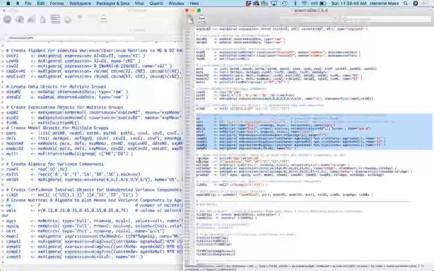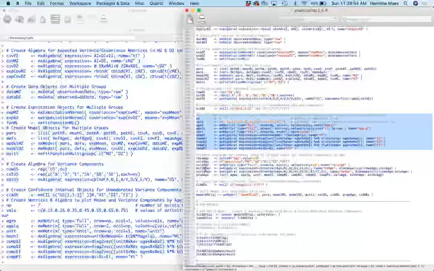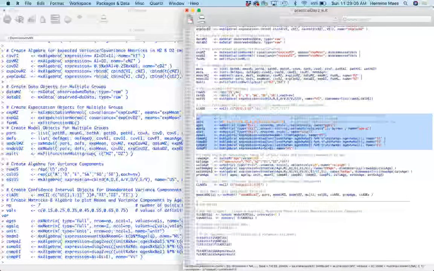And in the next part, we then generate some labels for the rows and columns of this table that we're generating. And we generate 2 different tables, one that has the predicted variance components, but also the predicted means as a function of age that are unstandardized. And we also work this out for the standardized variance components, so we can see the difference between what these 2 types of summaries will provide to us.